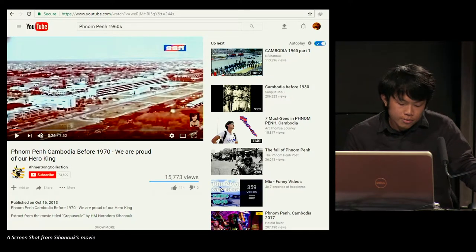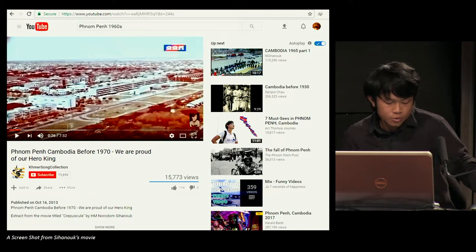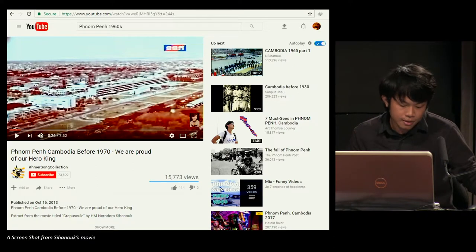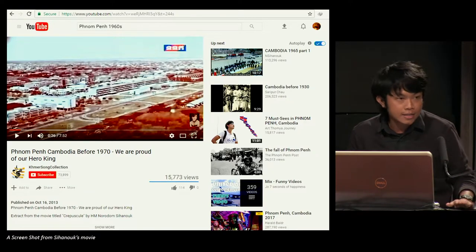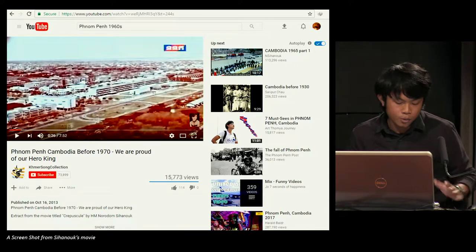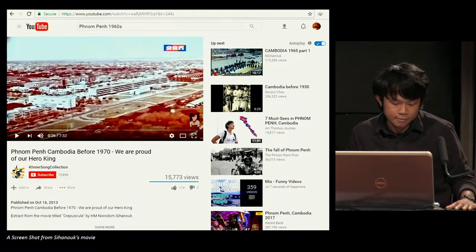New Khmer architecture was often featured in films and photographed by Prince Norodom Sihanouk to celebrate Cambodian modernization during the post-independence period from 1953 to 1970. In this slide, you can see a screenshot of one of many films, titled Twin Light, directed by Sihanouk in 1969, which showed the landscape of the city of Phnom Penh and also the new Khmer architecture style.